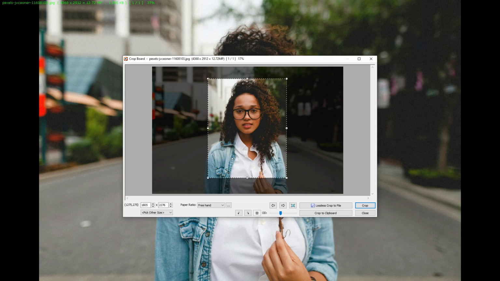Now, composition is important here. What I'm looking at is her eyes. They need to be two-thirds from the bottom of the page, or one-third from the top of the page. This is the rule of thirds in photography, and for good composition, her eyes need to be on the third scale. So here would be a third, down here would be a third. You can also divide it this way and this way, but her eyes are approximately a third of the way from the bottom of the picture. It also leaves a little headroom. So now I can hit crop.